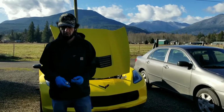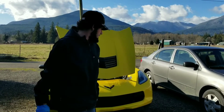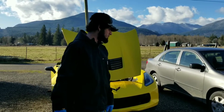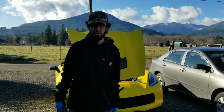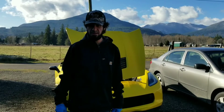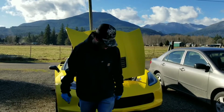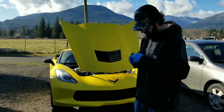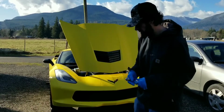So today we are going to show you how to do your oil change on your C7 Corvette. Most oil changes are pretty much the same on every vehicle. You have Volkswagen, sometimes they have 2 oil filters. It's pretty crazy. But anyways, it's pretty standard. We have a 15 millimeter socket. That's what we're gonna need.